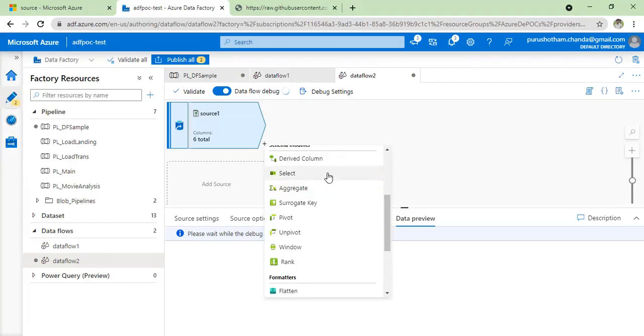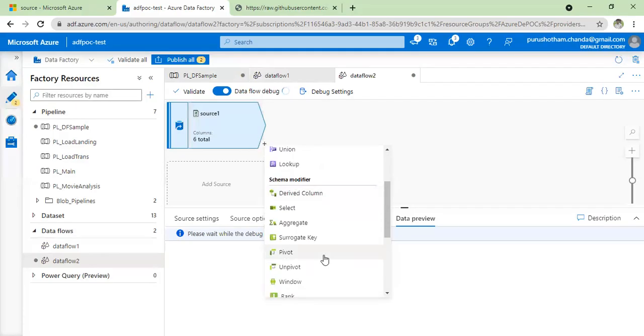So derived column, select, aggregate, surrogate key, pivot, unpivot, window, rank. And apart from that, you have format: you can flatten the columns, you can parse the columns. And row modifier: filter, sort, alter row. Destination, of course, the final destination will be sink.